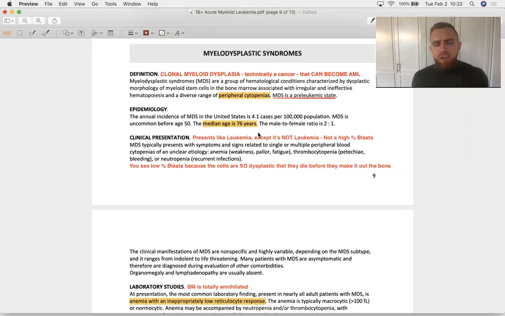What a myelodysplastic syndrome is, it's a cancer. It's technically a white cell cancer because it's clonal. So you've got clonal proliferation of myeloid cells, except something's really wrong with them and they die very rapidly. Because they die so soon that they don't even make it into the peripheral blood, which is a big part of why this is not technically AML, because you need 20% blasts in the blood to rule in AML. But if there's 8% blasts, you can't call it AML yet. So this is a situation in which you would not see many blasts in the blood because they are so dysplastic in this myelodysplastic syndrome that they're dying before they get into the bloodstream.